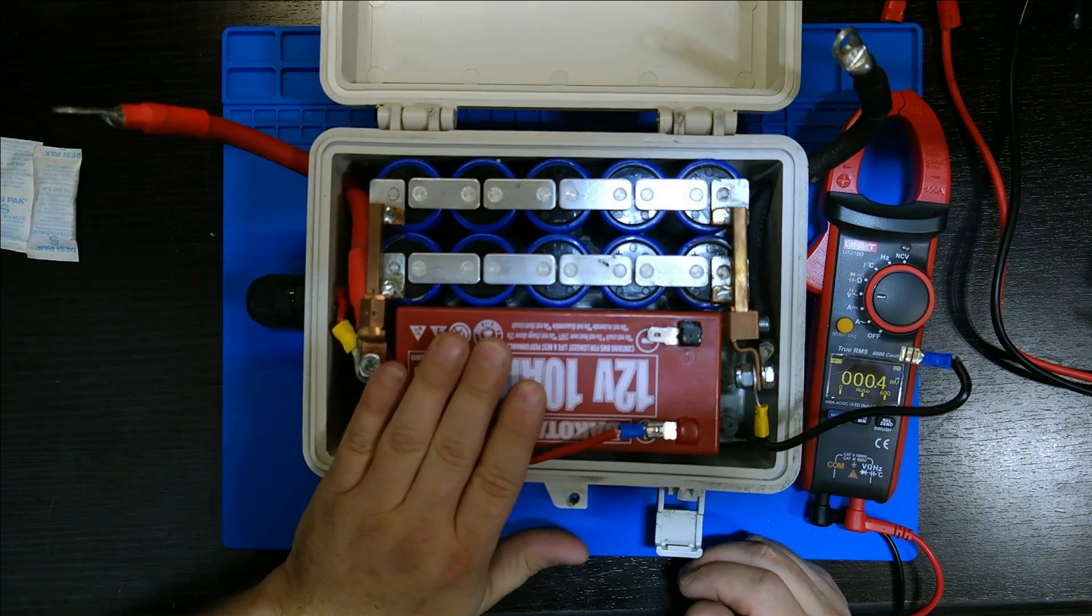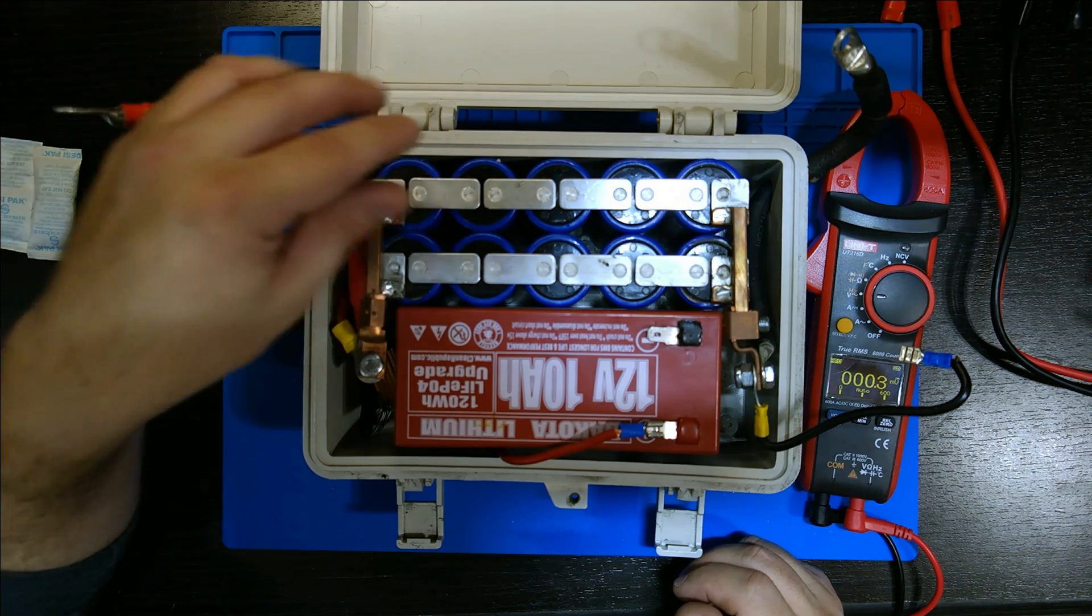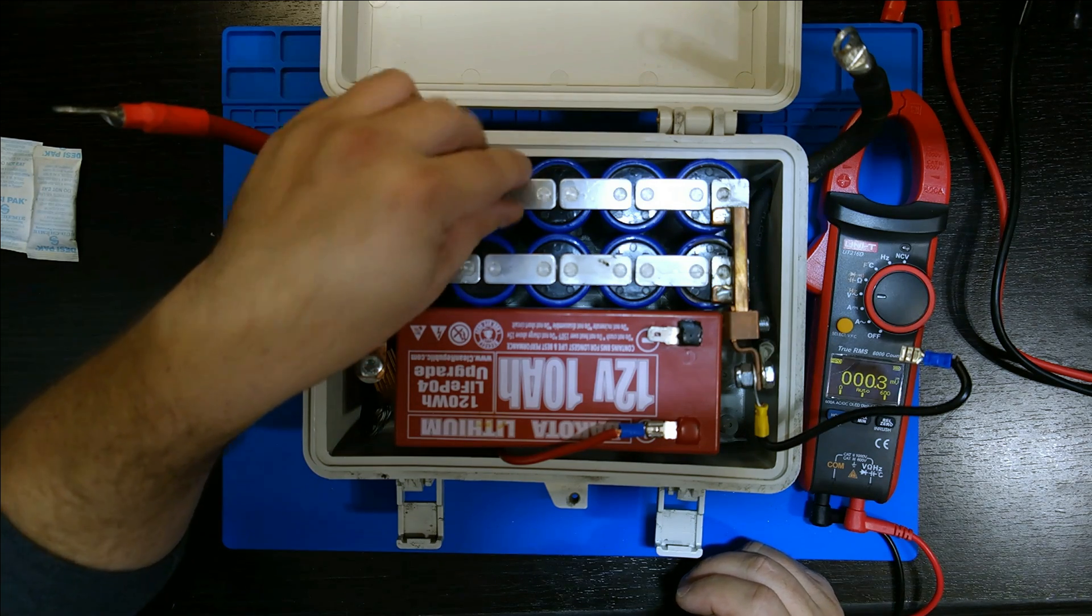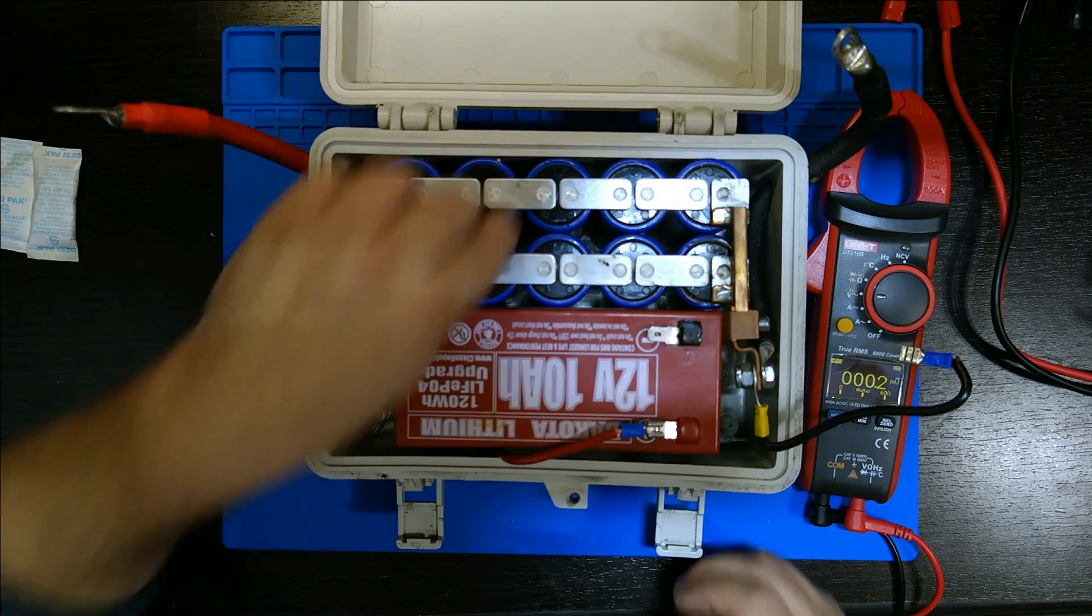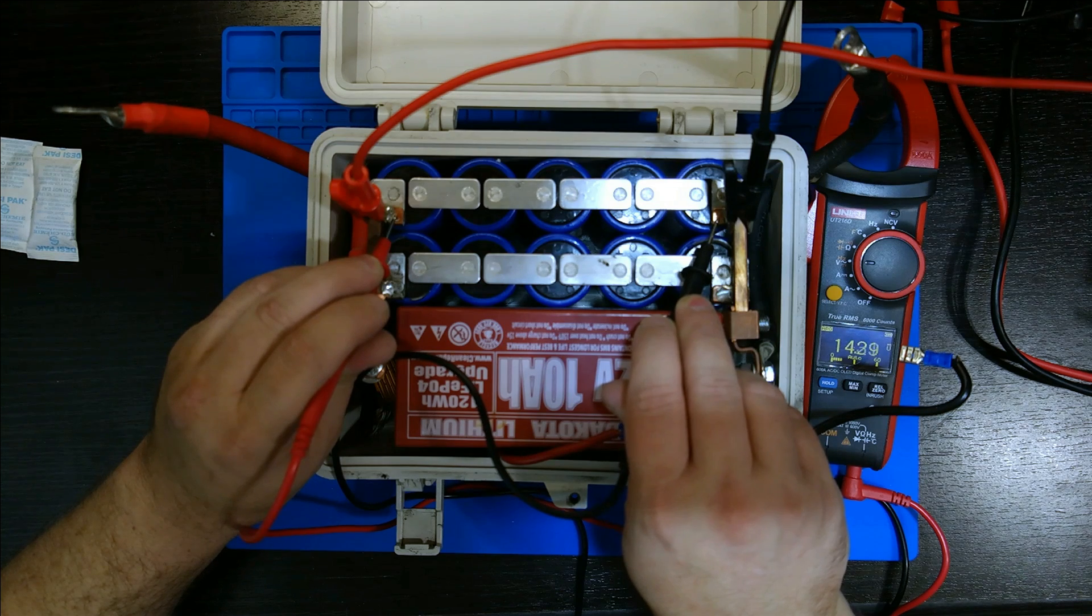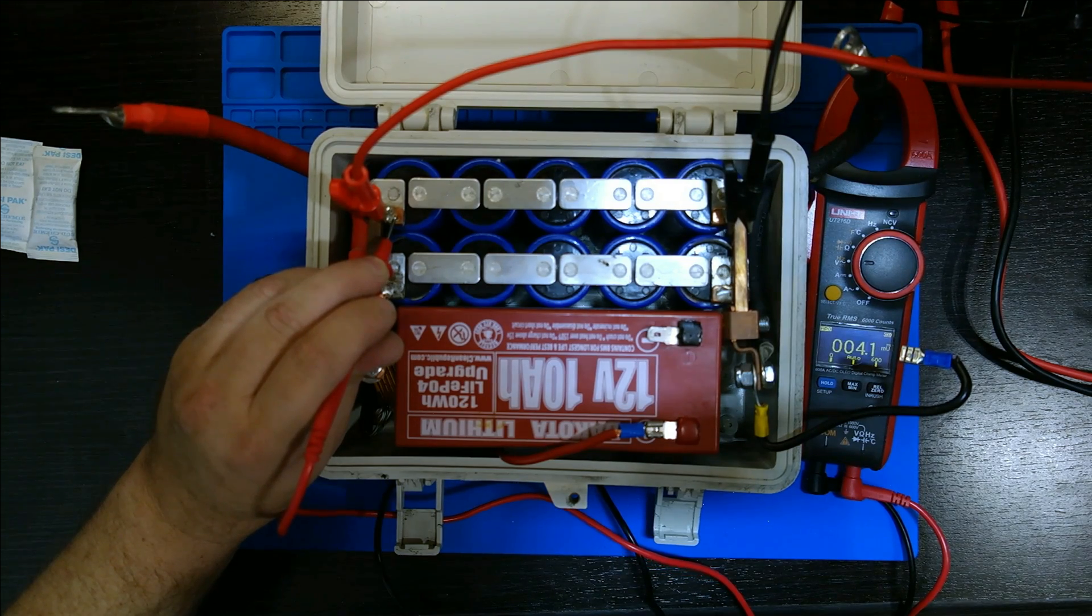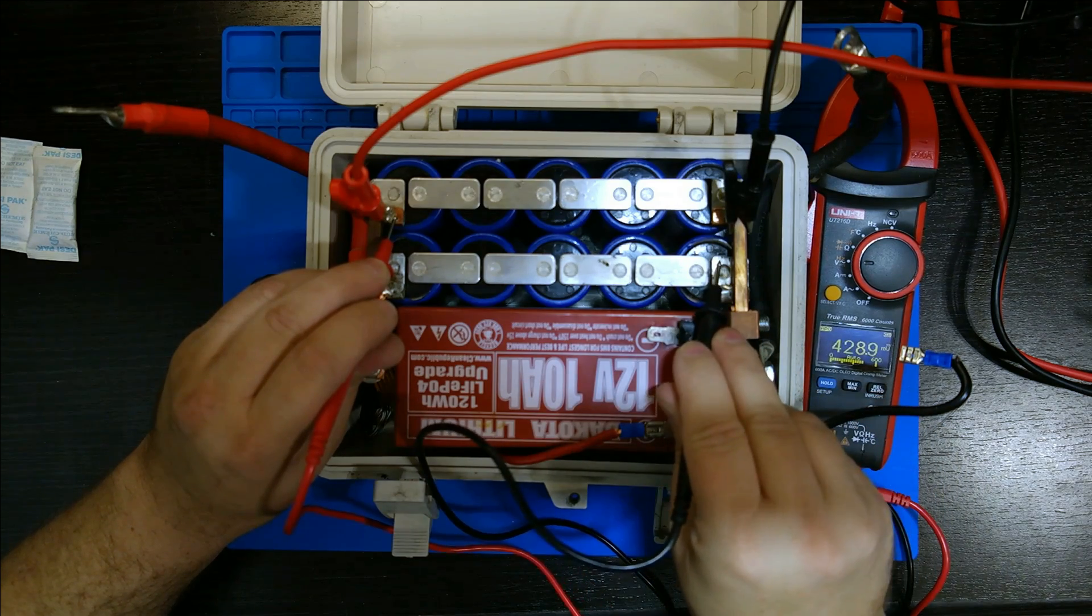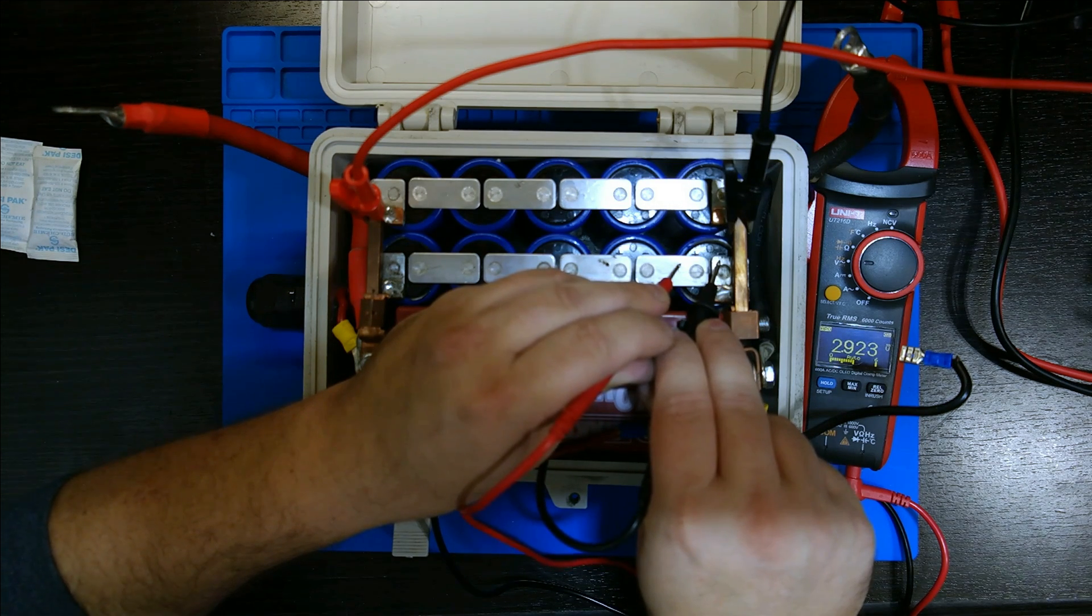So now the super caps are on their own and the battery is on their own. First, let's test the super caps and see how much capacity they still have. We're going to go by watt hours. Each string is rated from Amperics for three watt hours. We're going to charge these back up to 14.4 or 14.5 and then we'll discharge them down to one volt and see what we get out of it. Now we're putting right now 12 amps at 180 watts. We're going to stop here at 14.5.